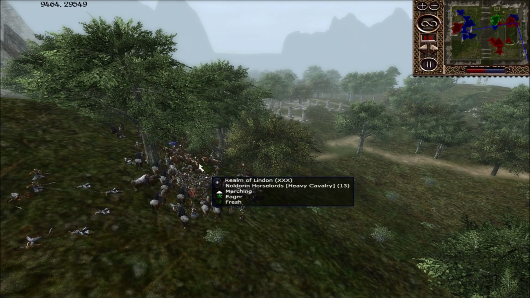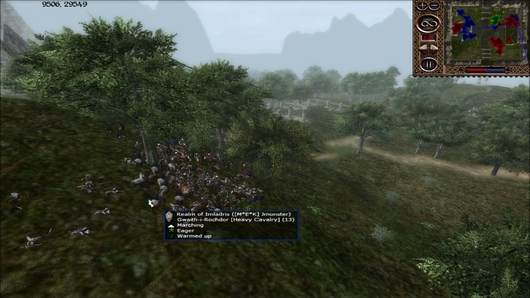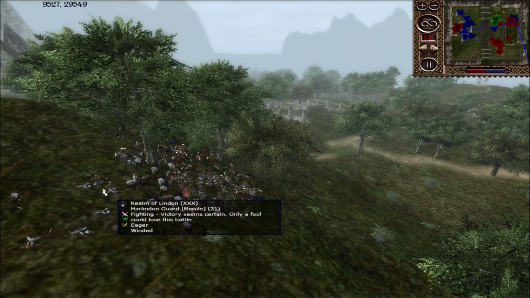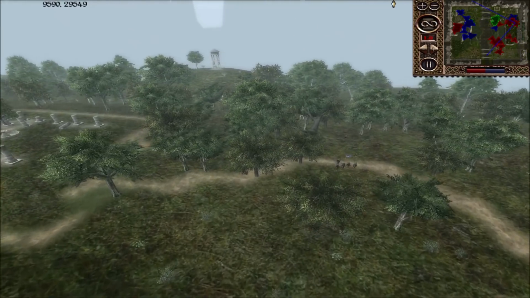Gwaith Rukdor taking losses now that the Noldor Horse Lords are in here, and honestly I think he should pull his Gwaith Rukdor out of this fight, because the Harlandon Guard are spear hybrids, and of course spearmen and cavalry do not generally mix well. But over here we can take a look.